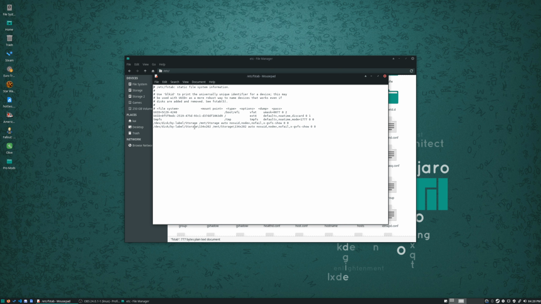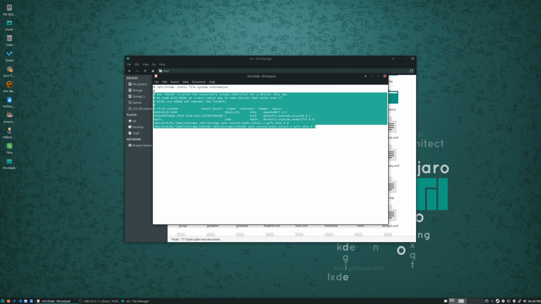I disregarded this because I didn't feel comfortable modifying it. It is very awkward for me because I'm still new to Manjaro myself, or even Linux in general, and I don't feel like messing with this and causing the system to crash or anything like that. So I found a way to tell my hard drives to auto mount without having to modify any system file like fstab or anything like that.